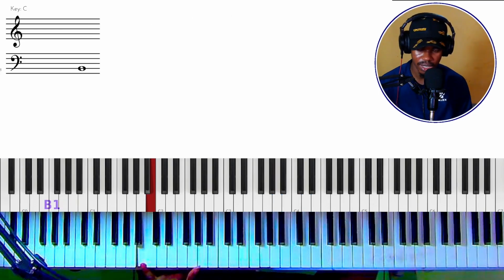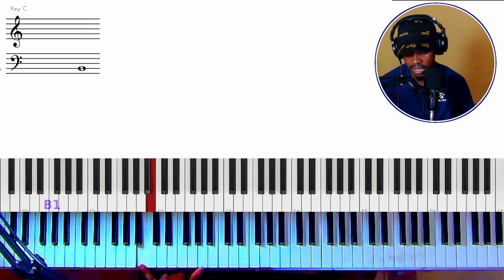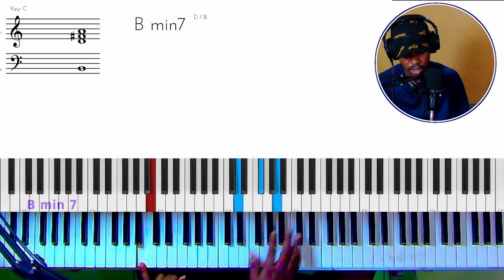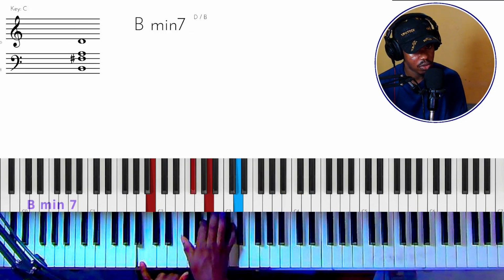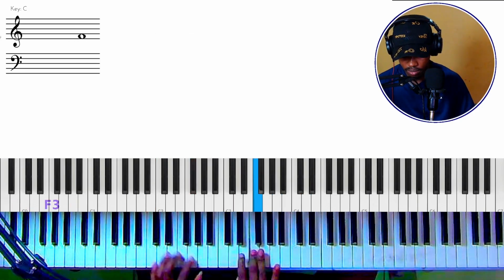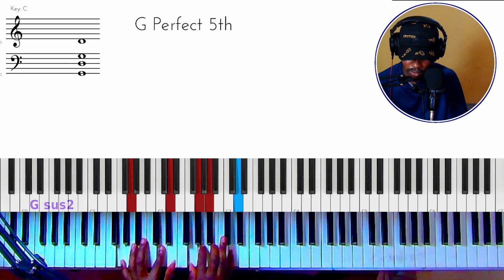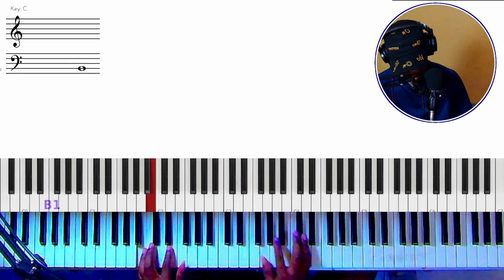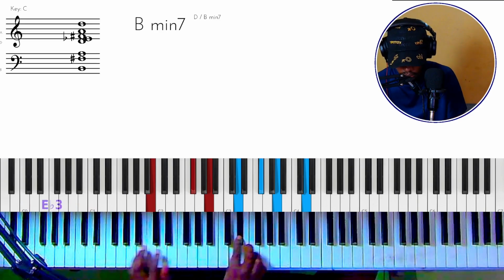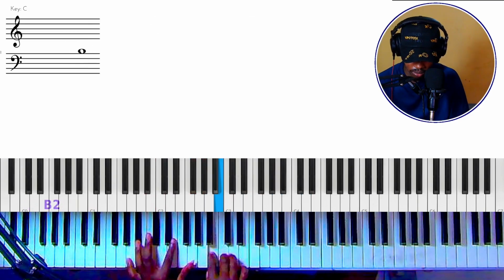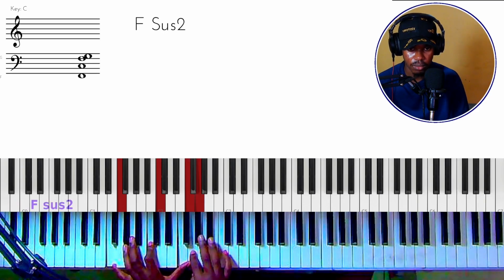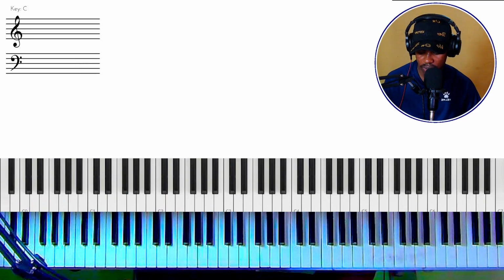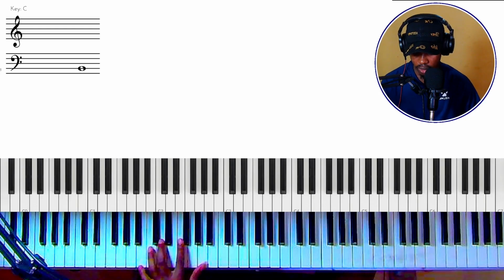the B sit on the bass, which is the root, or maybe the root and 7, right? Or you could just have the root and just play your D major triad on your right hand. Okay, so there are many formations you can try out with the B minor 7.